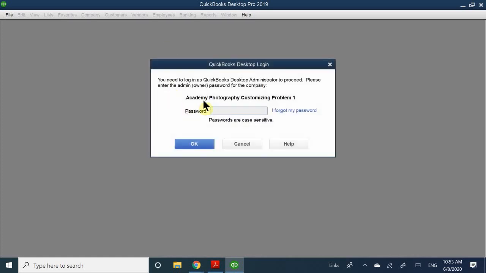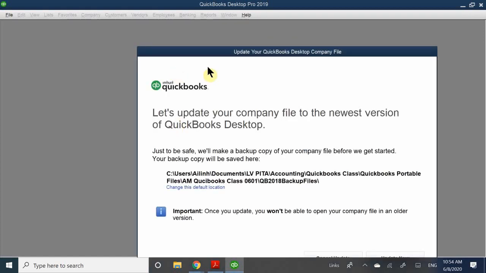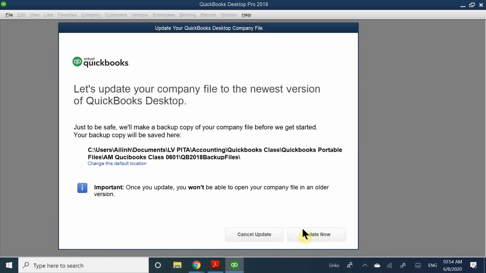Okay. So again, everything in the book that you see is going to be Sleeter 18. Oh no, do I have my caps on? No. Okay, let's do it again. Capital SLEETER 18. There you go. And it's going to ask me to update the file.